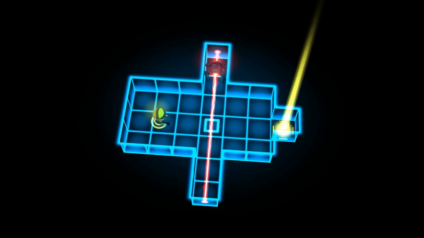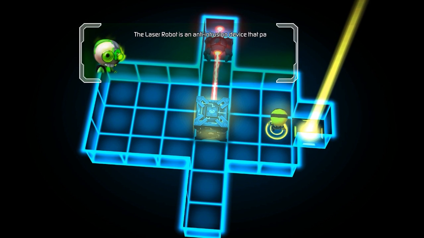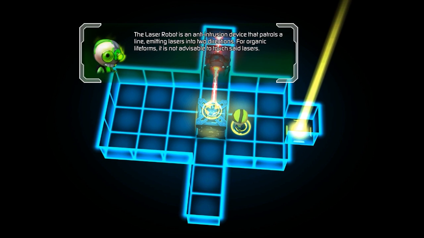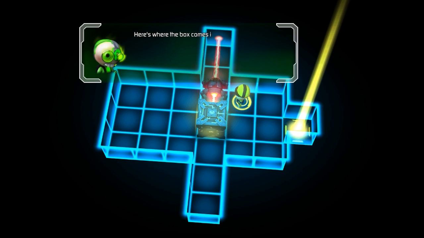Oh, we have this little simulation thing. Okay, so put the block there to block the beam. Anti-intrusion device that patrols a line emitting lasers in two directions for organic life forms. It's not advisable to touch said laser. Really? It's not letting me touch the laser.